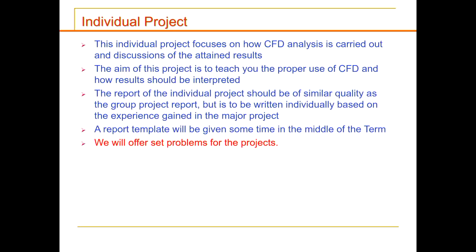For the individual project, we have bumped up the marks. Last year it was 15% to 20%. What I found is that last year, people just put in the results and said figure 1 shows this, figure 2 shows this. There's no analysis of it. I thought this is not what the individual project is all about. The individual project is about you putting in some work to analyze the results. So I want that from you this year.